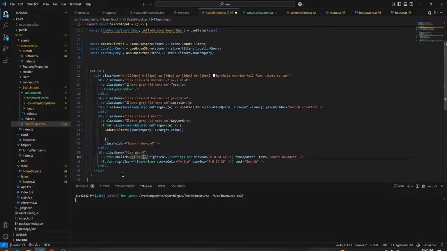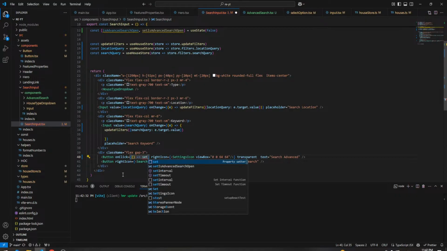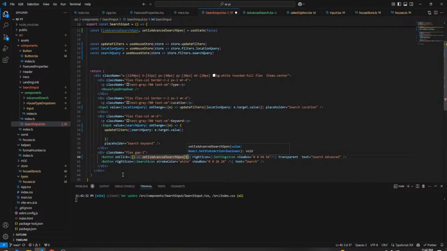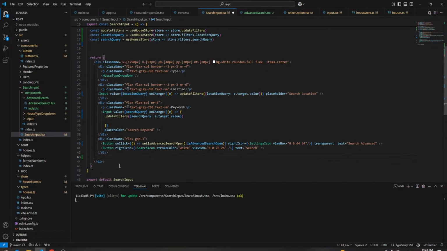What do we need to do? We need to trigger set is advanced search open. Trigger this. Okay. Now we need to import this and display here, I guess.